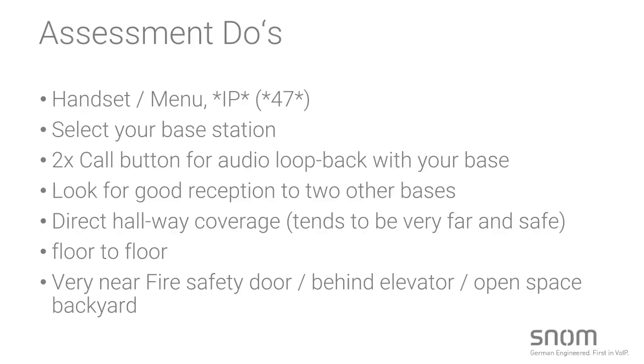So I can summarize that one. Like we said, you don't need much. You only need a base with power. And if you have a base with power, you take whatever handset, no matter which one of Snom's, smallest to biggest, doesn't matter. There's a special menu which you get with this Star 47. Then you select your base station, because the handset searches for base stations and lists them one by one. So for example, if you're near 2 or 3 tripods, you will see yours and the base stations of the others. So you select yours, you walk, and then maybe you select the other one just to recheck the meter reading against your friend's tripod, etc.